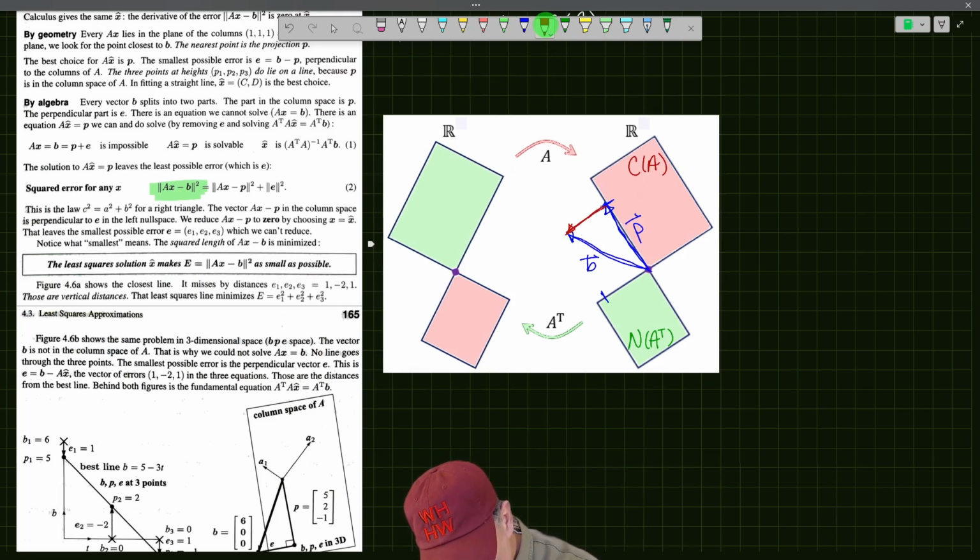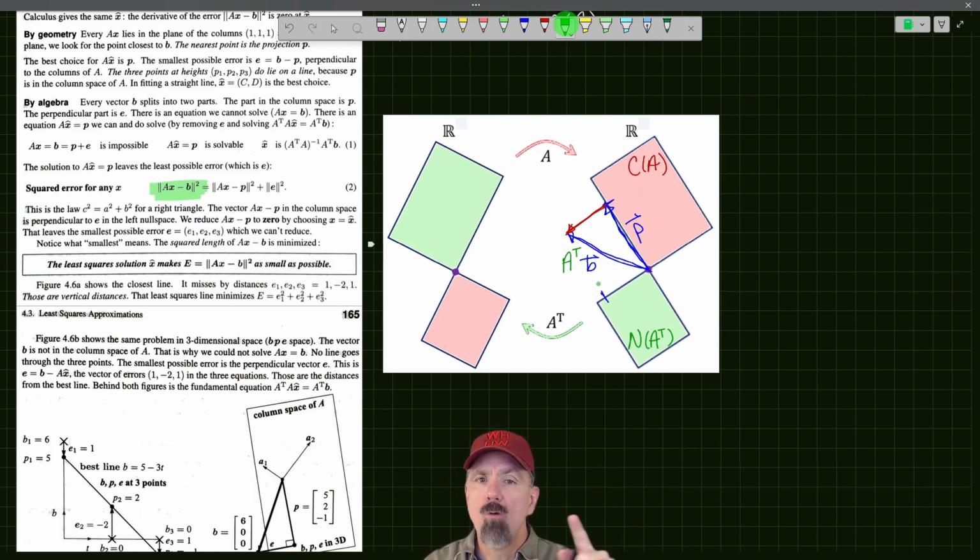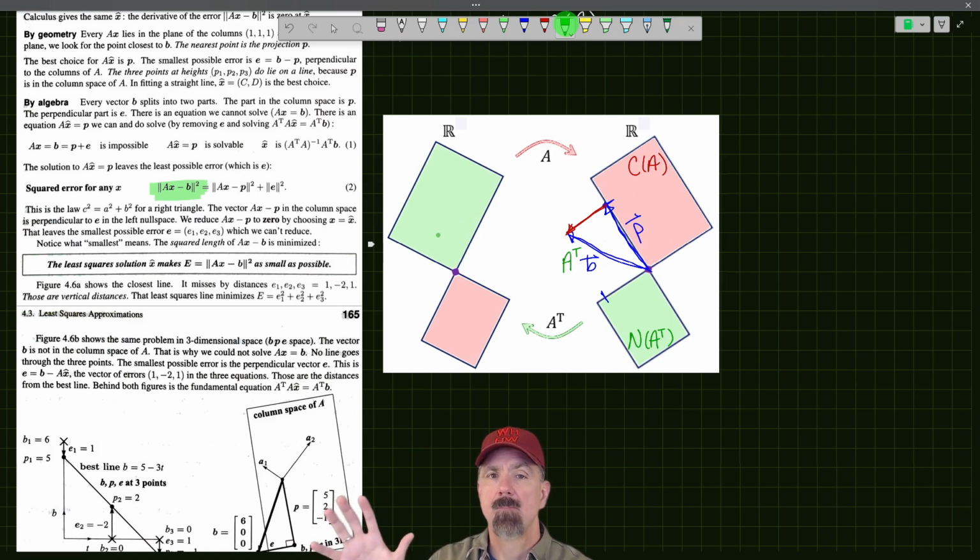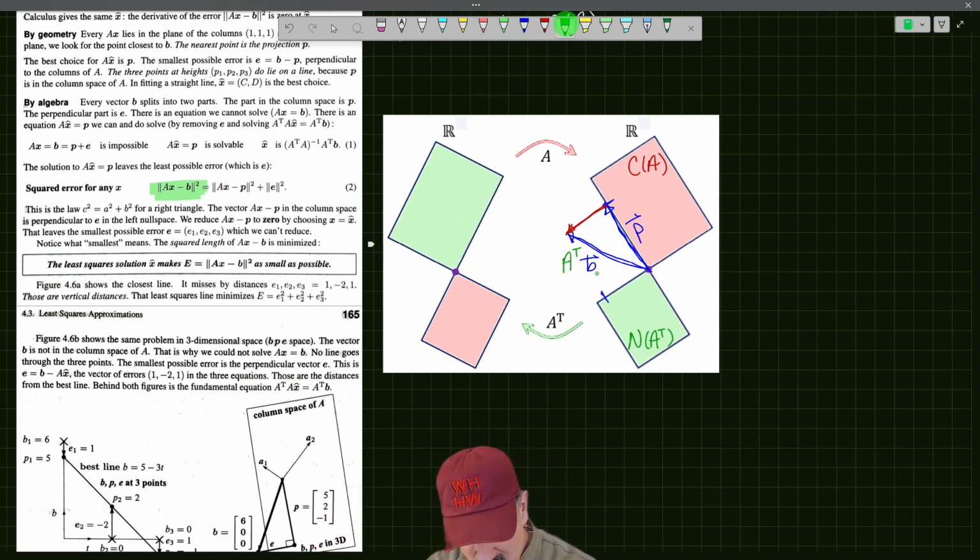What we want to do is get rid of that piece so that we can solve the problem. How would we do that? We would take the B vector and apply, let me shift to the green here, A transpose. We would map B over to our input side, because when we multiply A transpose times B, we're going to end up eliminating the piece of B that is in the null space of A transpose. And that's really the conversation that he's having here.